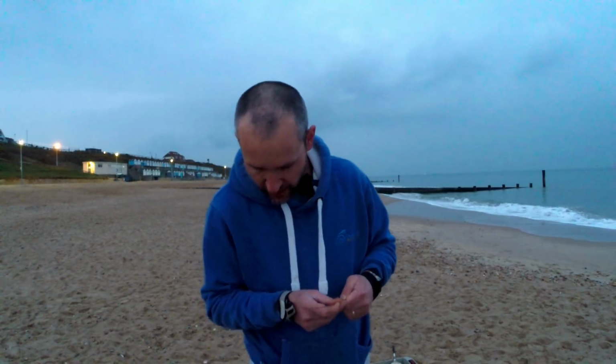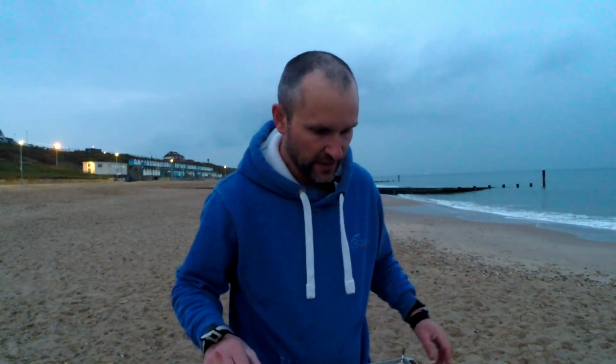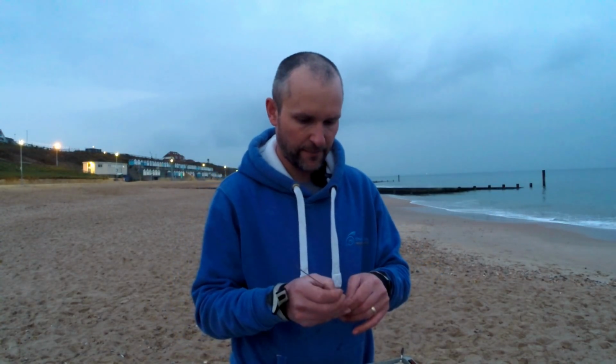I've got size 4 Aberdeens on today. You can go with size 4s, you can go size 2s, go size 1s. Plaice are one of those fish that are going to wolf down and swallow a bait regardless of what size hook it's on, really. Not that technical. The key, I think, to Plaice fishing here is where you put your bait. That's probably the same for any venue or any species, really.